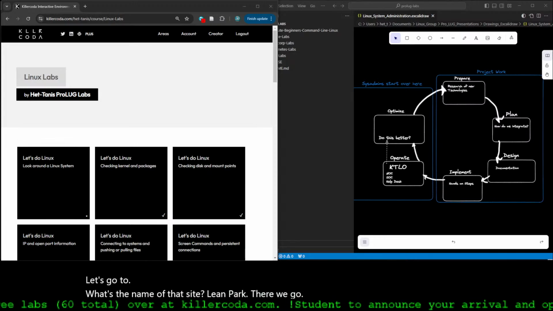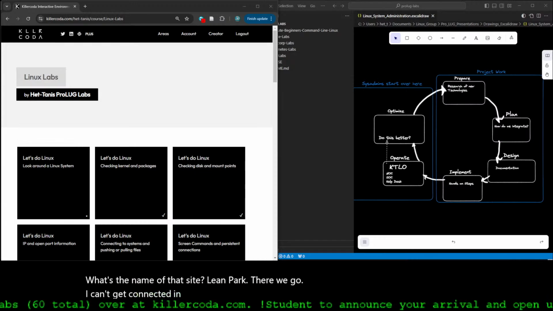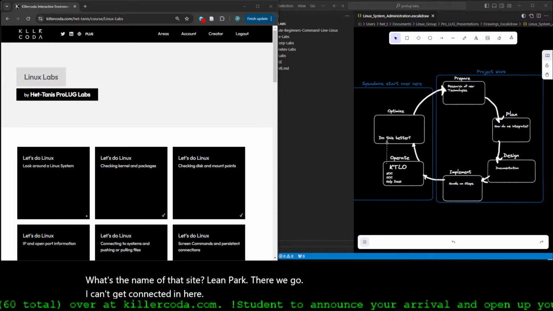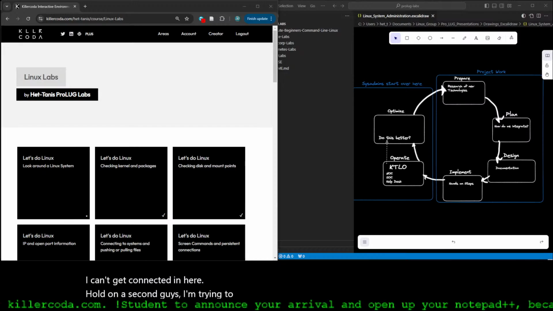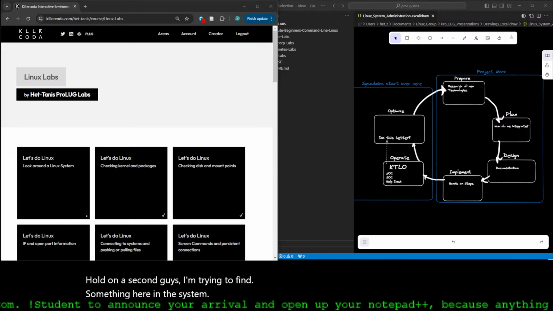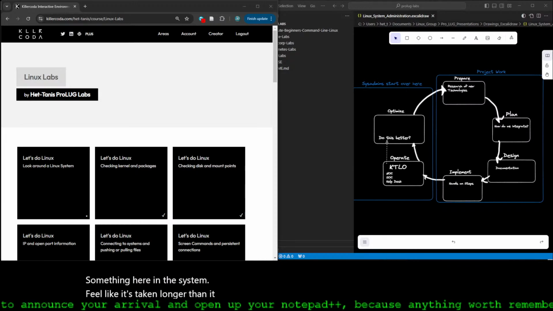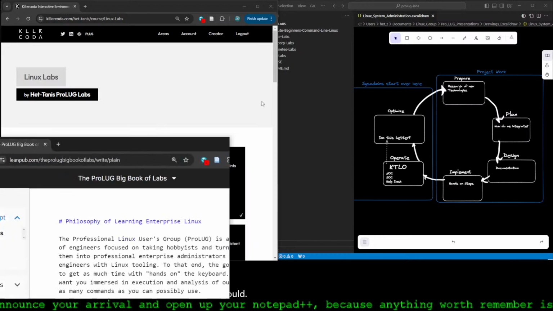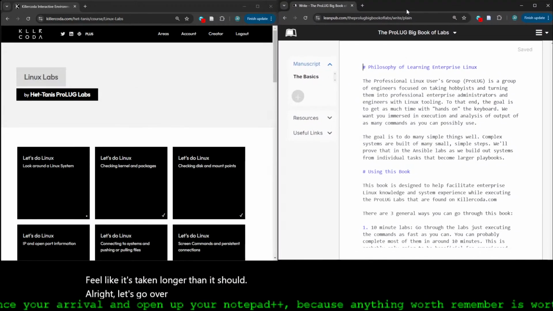See if I can't get connected in here. Hold on a second, guys. I'm trying to find something here in the system. I feel like it's taking longer than it should. All right. Let's go over here.